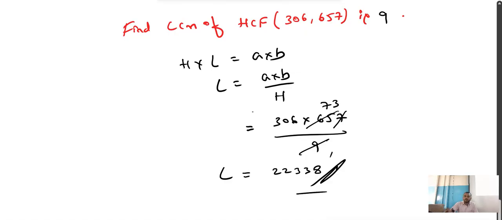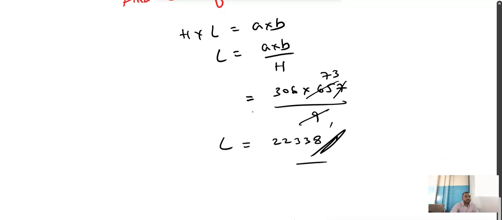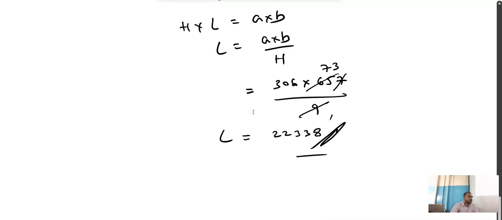Let me try one more question. See children, we are solving each and every expected question. From which of the ways the questions can be asked from the chapter real numbers, we are trying with all the methods. Now, the sums which all we have done, these all can be expected for 1 or 2 marks. It may come for 1 mark also, and sometimes for 2 marks also. Take down the next question.